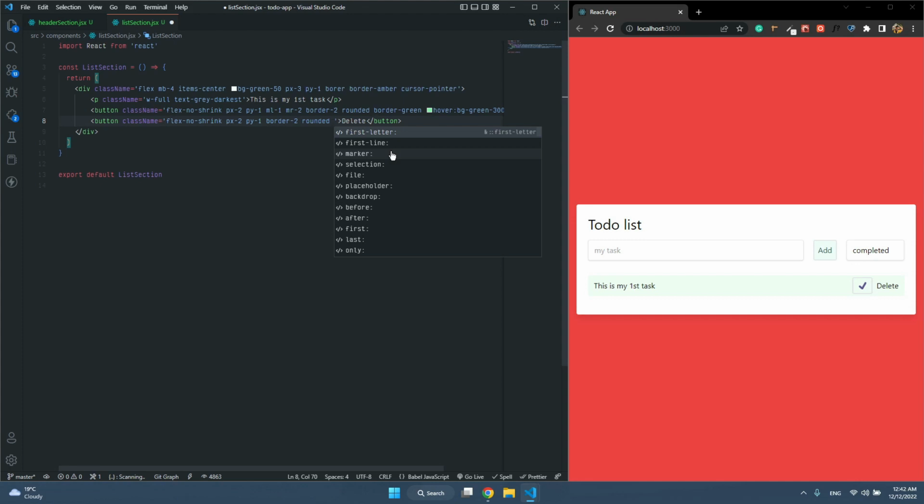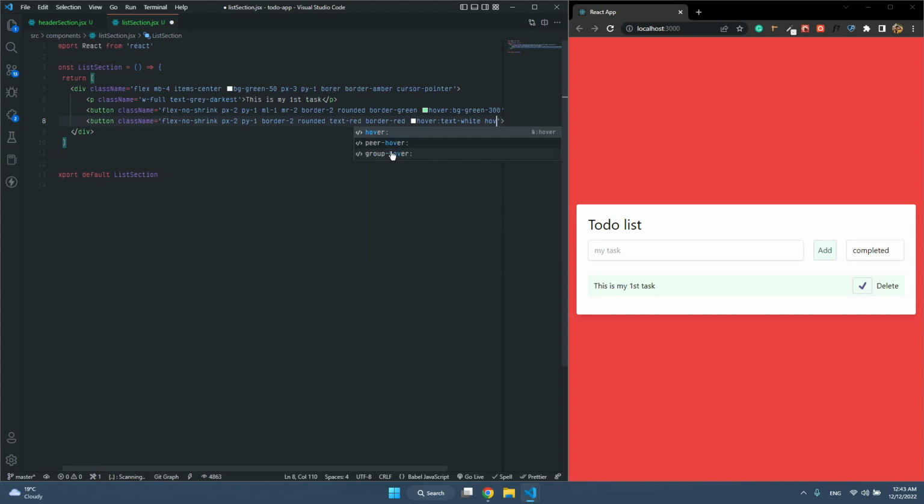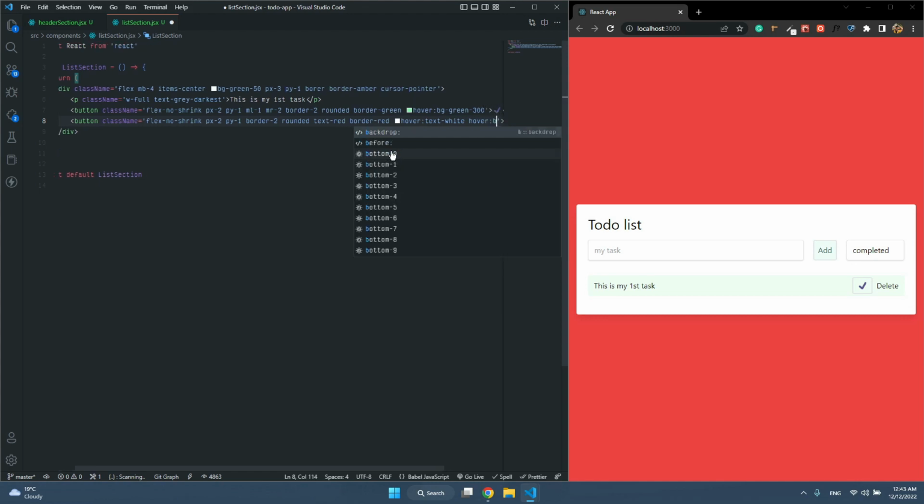Okay, round it. Then after that I'm going to say text red. Then the border also needs to be red, because it's a delete, and delete means it should disappear. When you hover, the text should be white because I'm going to make the background red on hover.